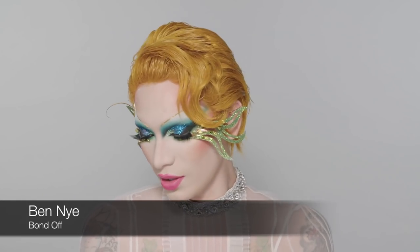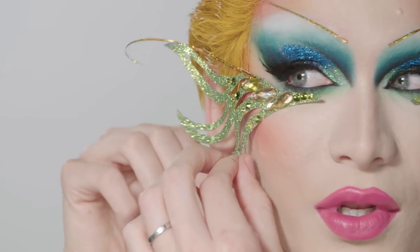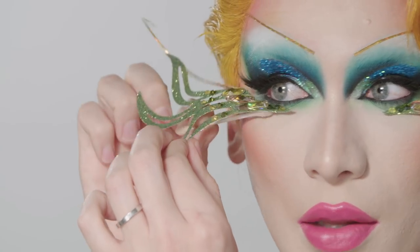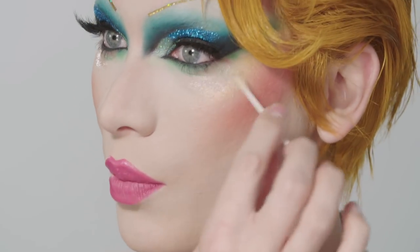The first thing is I have some adhesive and prosthetic things going on here. I'm gonna remove them using Bond Off, a product you can get at Alcone. I like to use it because it's designed to remove adhesive. I'm just gonna loosen it up underneath the eye — I don't want to damage my skin. I use a little product on top of the glue on the skin to break it down before I use other products to remove the actual makeup.